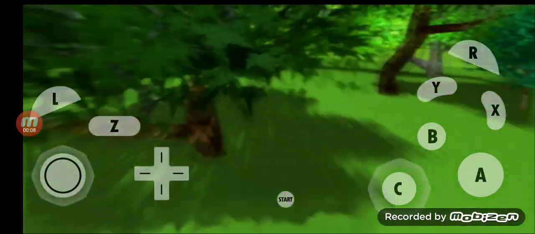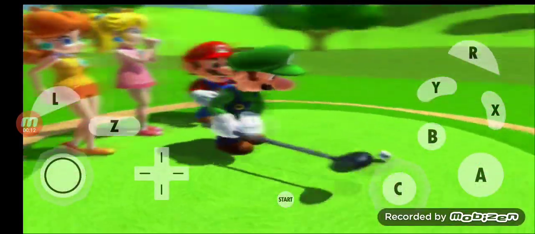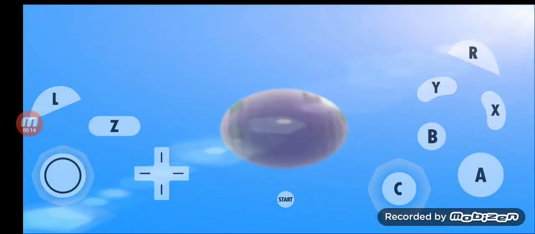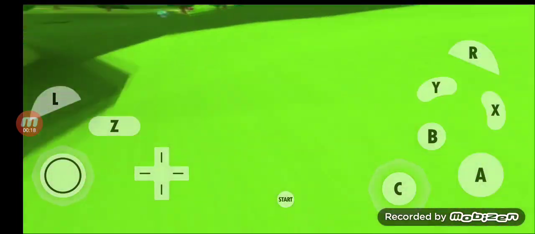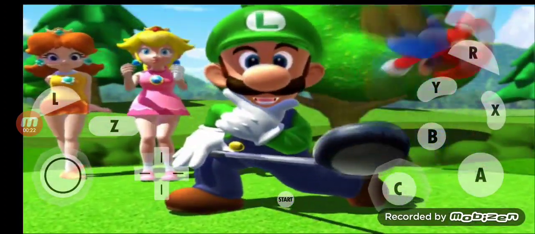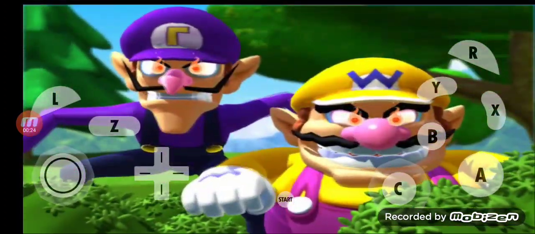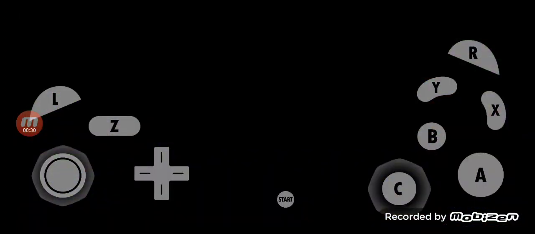If you want to play this game on your phone, or any GameCube or Wii game, just download an emulator called Dolphin Emulator, and you can download files and play your GameCube and Wii games. So let's get into it.